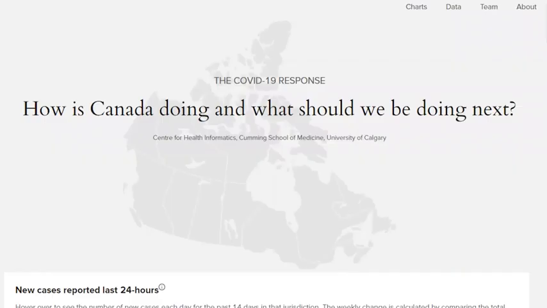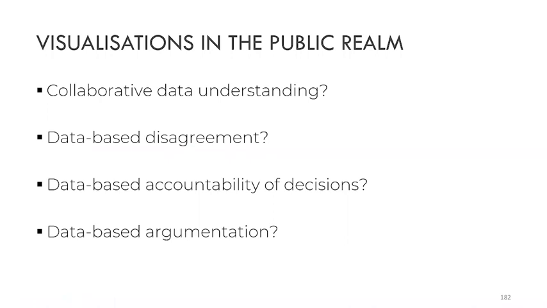And then one of the last things that I've been doing is this project with a lot of people at the Center for Health Informatics to create a local Alberta-based response to the pandemic. So to create a tool for the public and for decision makers in the City of Calgary and Alberta to gain a better understanding of the COVID data. So that's another example of trying to work with experts, I think. Right.